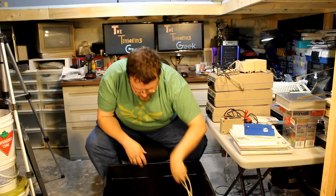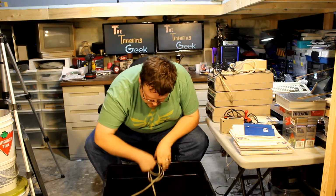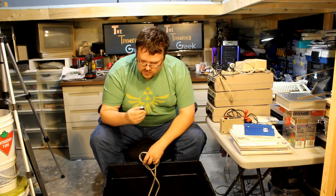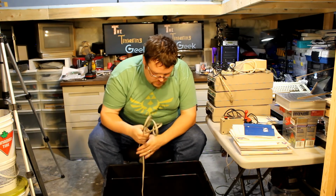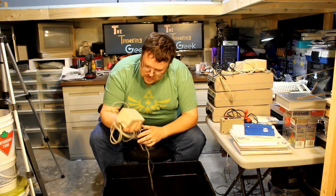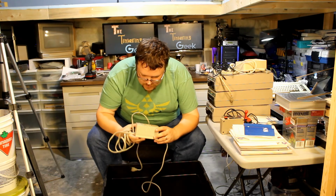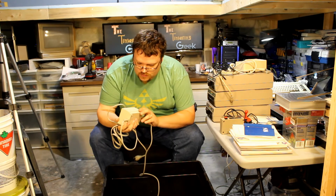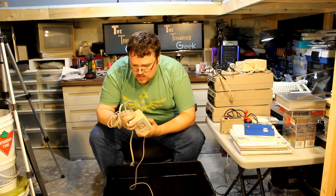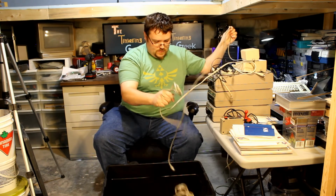Get down to the bottom. Another disk drive cable. Not too exciting. Huh. Well, not sure what that was off of, but hopefully it wasn't too important. Knob. Couple more tangled power supplies here. Another 64C. This one's got a little physical damage on it. Some of the fins that were never anything more than cosmetic anyway are broken. Try not to break any more here.